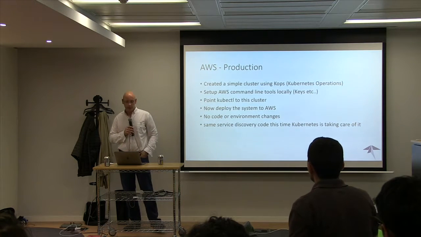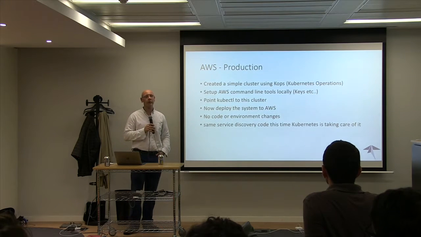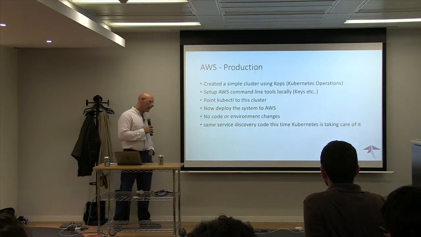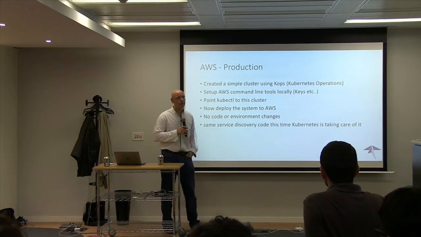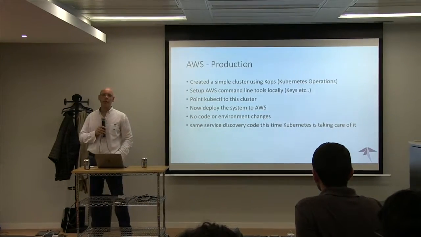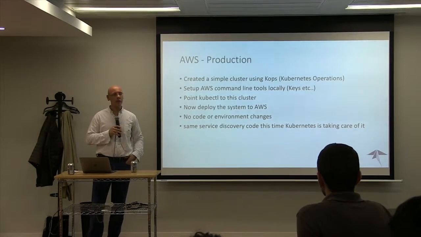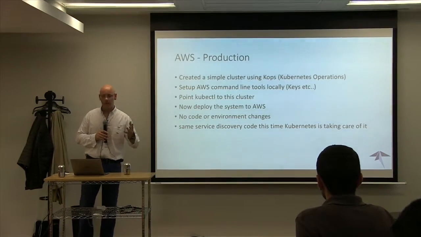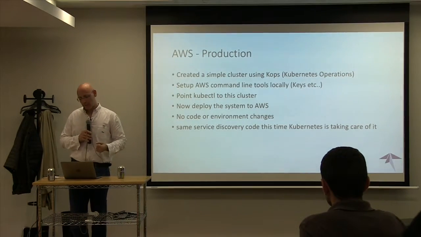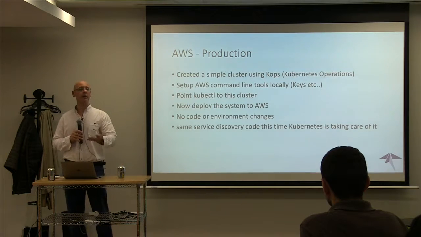If you do want to play with Kubernetes on AWS, there's a great little tool called KOPS, K-O-P-S, which stands for Kubernetes Operations. That will allow you to generate a 3-node cluster in very little time with a bunch of sensible defaults, and then deploy that up into AWS with a couple of commands. It takes 5 or 6 minutes for that to actually build in your infrastructure.